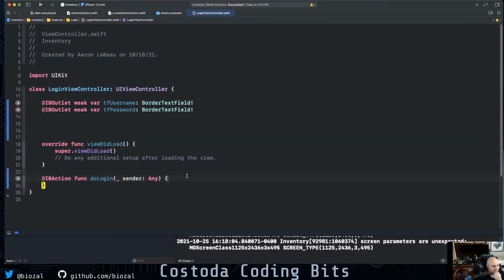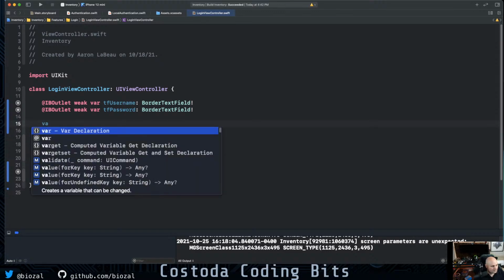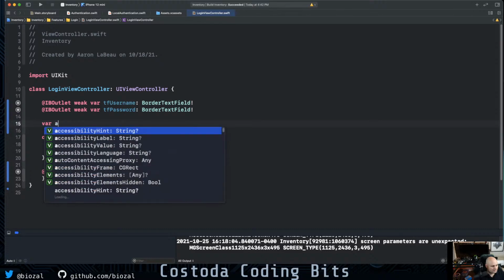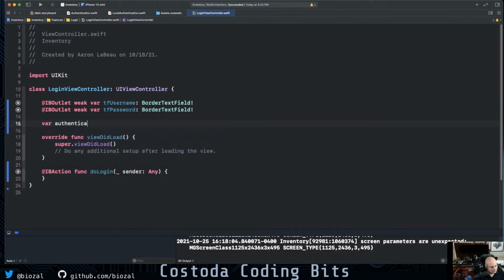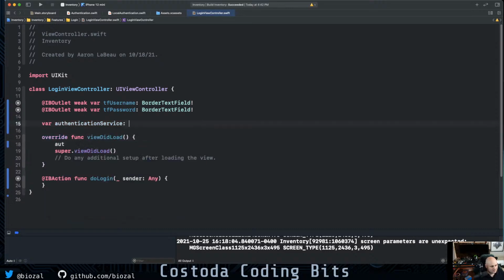All right, so what we should be able to do is, one, make a version of that authenticator. So we can say var authenticator, and we'll just set it in here. It is of type authentication service.